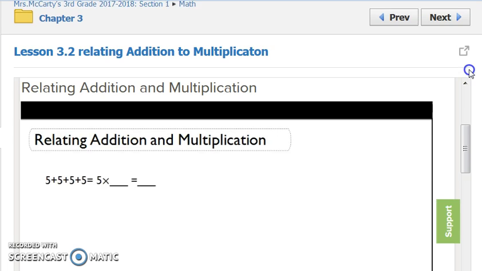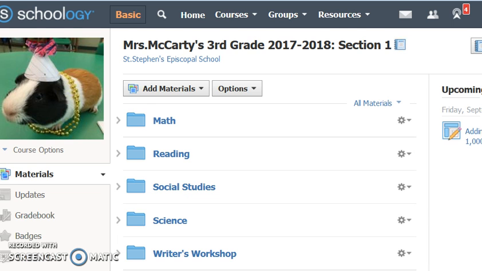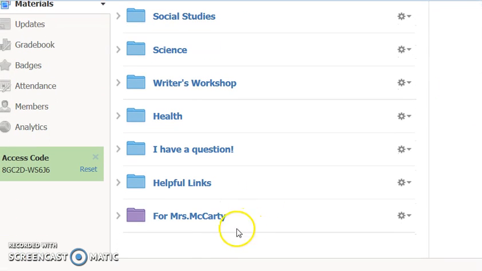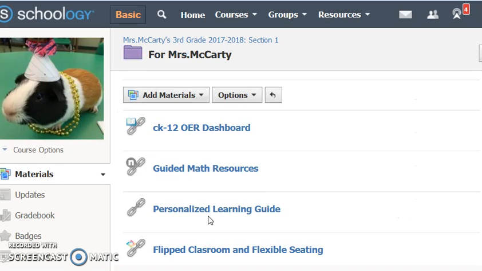I also, in my professional goodies, added a couple of articles and PDFs and books through Google Scholar about guided math, the flipped classroom, and flexible seating.